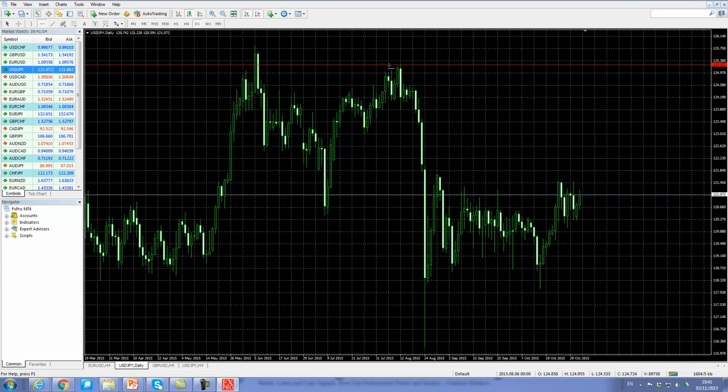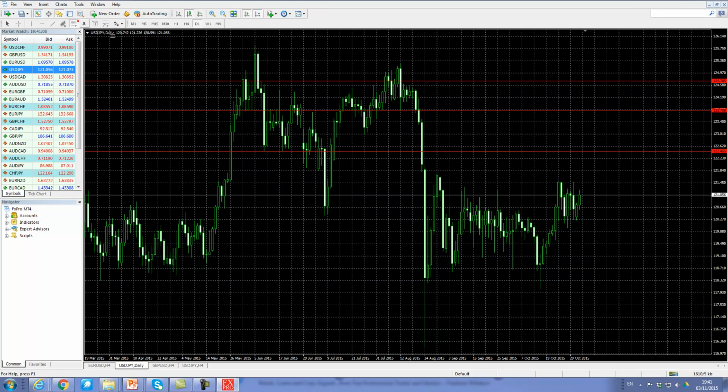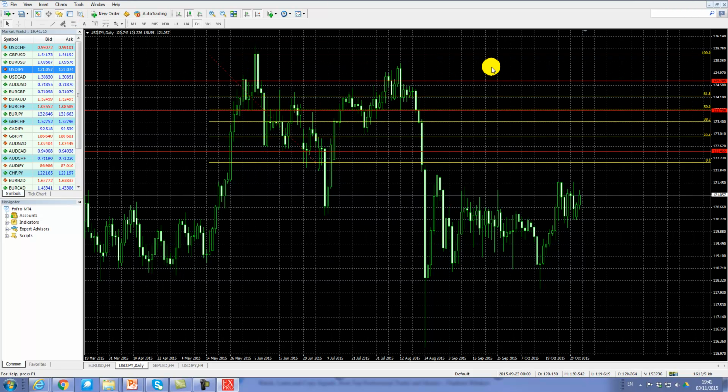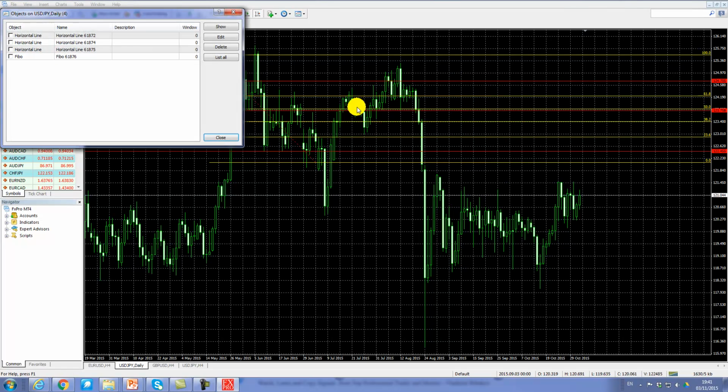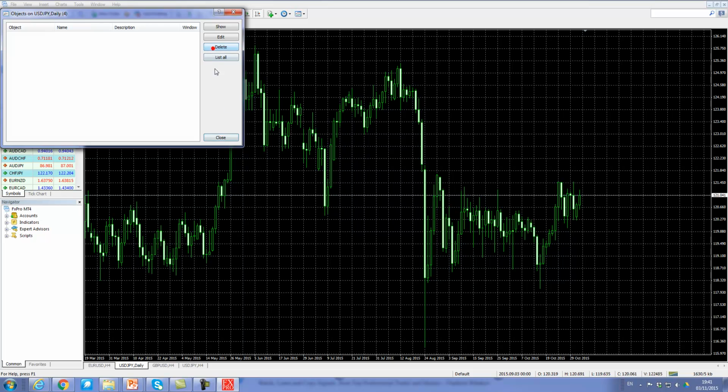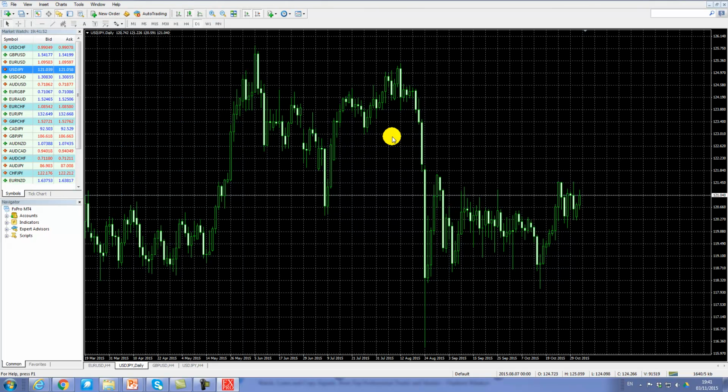If you have many objects drawn on the chart like this, like Fibonacci, like many other things, how to delete all of them together? Just press Control B. It will open the object list here. You can also do that by right button and object list, of course, up to you, and then Control A will select all of them. You delete by clicking delete all. Well, that's just a very simple trick.